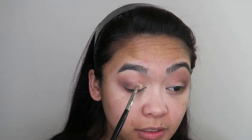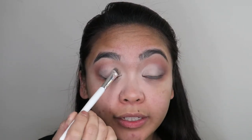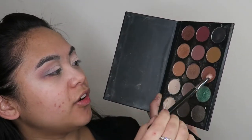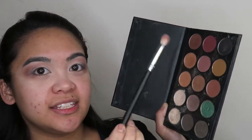Now, taking a small packing brush, I'm going to give that a little bit of a spritz with some setting spray. And then I'm going to go into that matte creamy shadow here and apply that all on the inner part of my eyelids, taking that fairly high above my crease as well, just so that the inner corners of my eyes look extra bright. Now I'm going to take that fluffy blending brush and redefine the outer edge of my eye with a little bit of all of these three shades here.